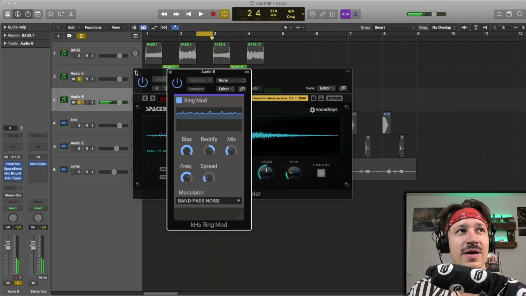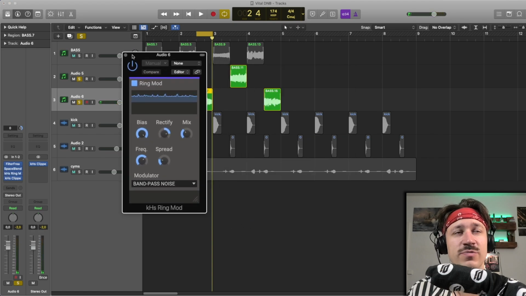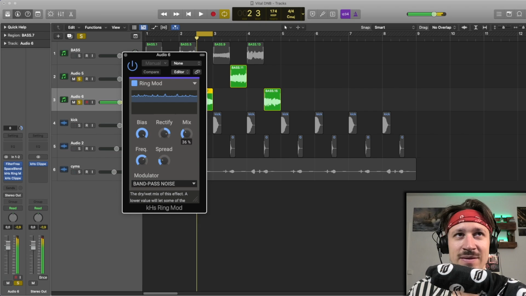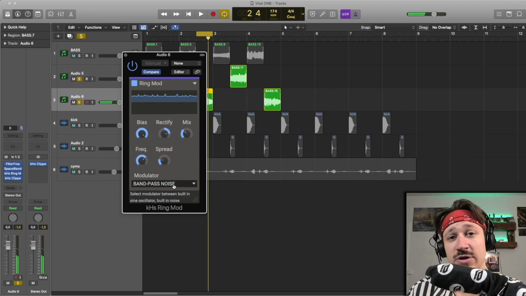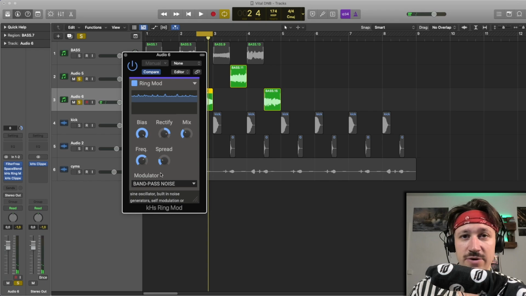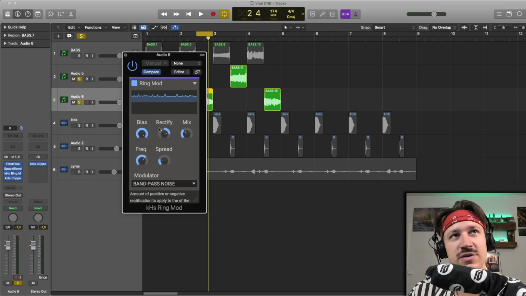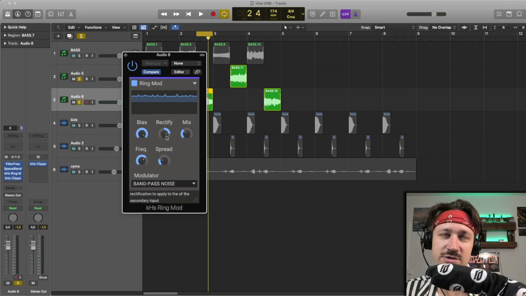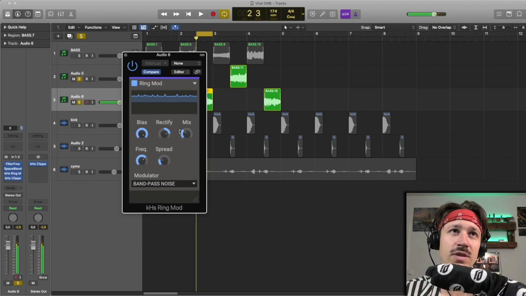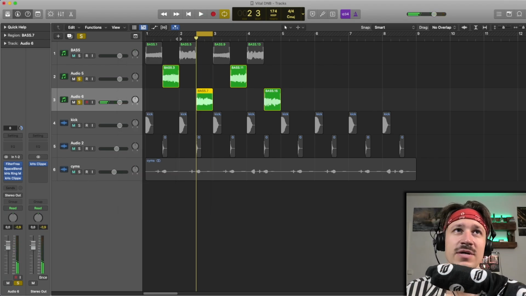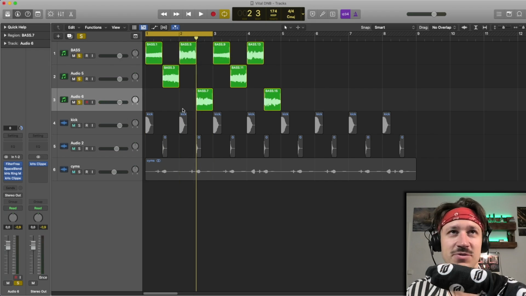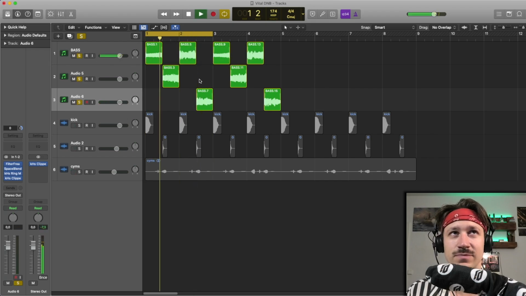And then this time, I put on the ring mod to put some noise into it. So it's quite a lot actually. It gets quite aggressive, using the bandpass noise. If you're on Ableton, it's kind of like adding in erosion or something like that. But it's slightly different, got a slightly different sound. The kilohertz one, it's a bit more like digital, you know. But I like it. It cuts through the mix quite well. So yeah, that is a nice variation then, because it also gives you that extra texture on the high end for that part.